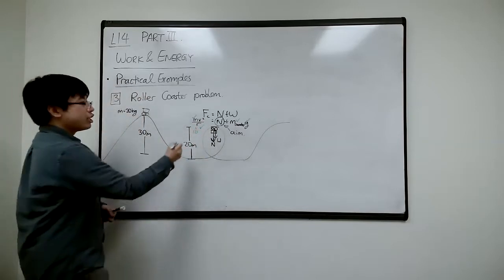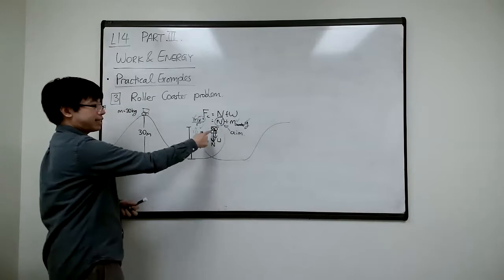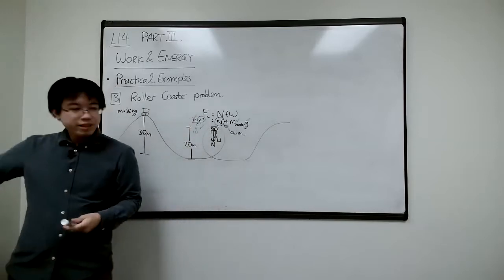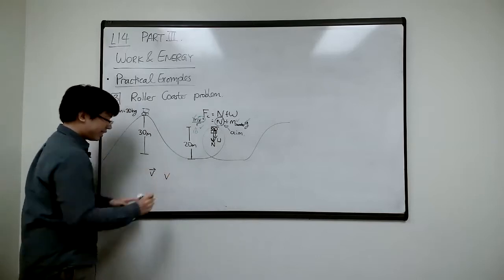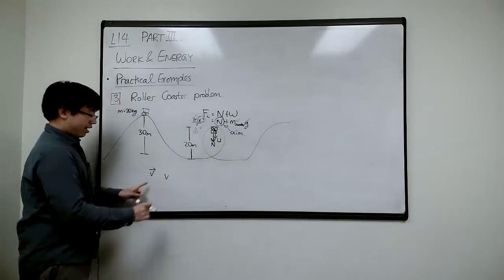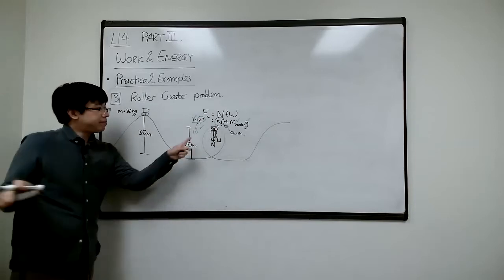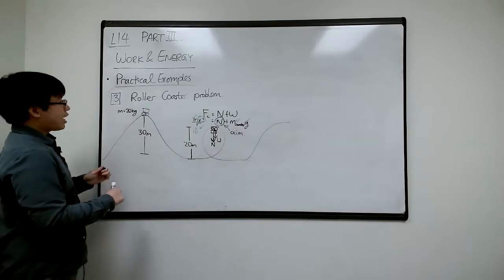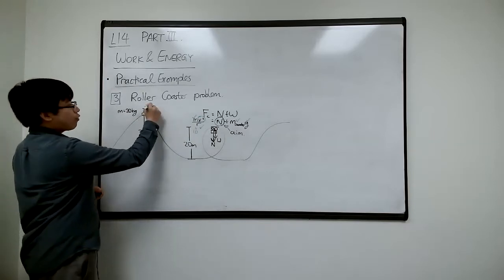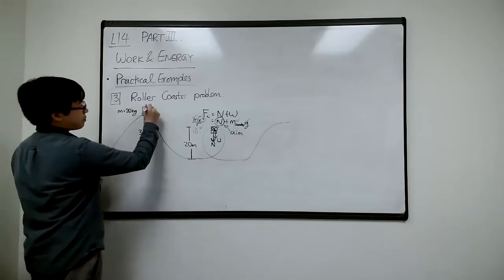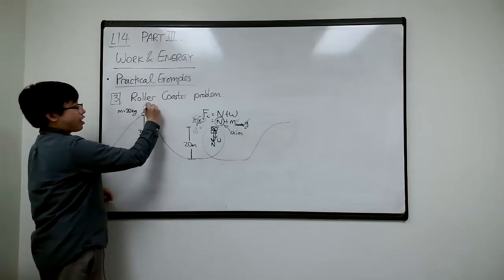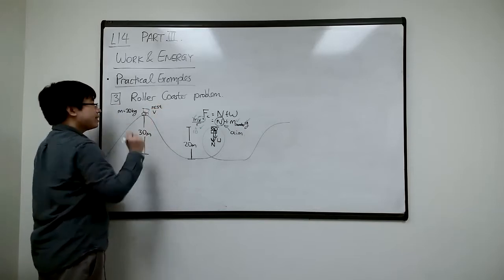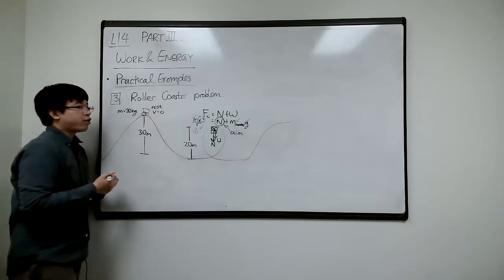Everything's in SI units. So now I will need the velocity, or the speed, I should say, right? No vector sign. Remember the difference between this and this. This is the magnitude of this. So the speed, we need to know that. How do we know the speed there? Well, at the lift hill over here, technically there will be a little bit of speed, but let's say it's just over the top and is released at rest. So v equals 0 over here.